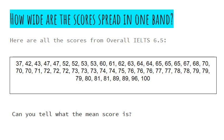So these are all the scores from the overall IELTS 6.5 band. These are the vocabulary size test scores, approximately corresponding to an overall vocabulary knowledge 100 times greater than that score. So 80 in this box may represent around about 8,000 word families. Don't forget, that's the number you want if you're going to understand 98% of a text written for educated native speakers. And you haven't got a lot of students at that level. 1, 2, 3, 4, 5, 6, 7. 7 of those.